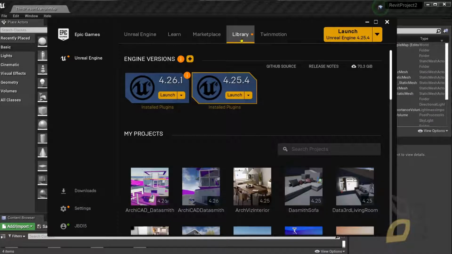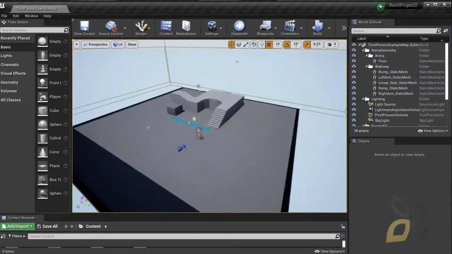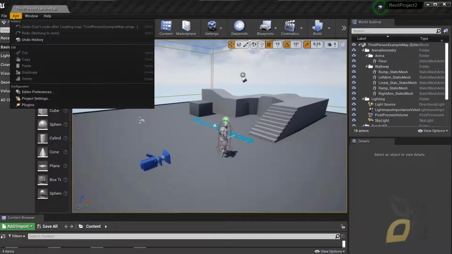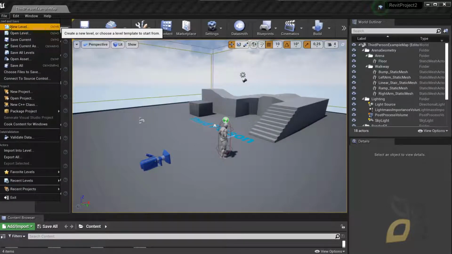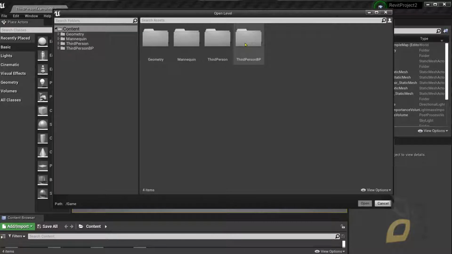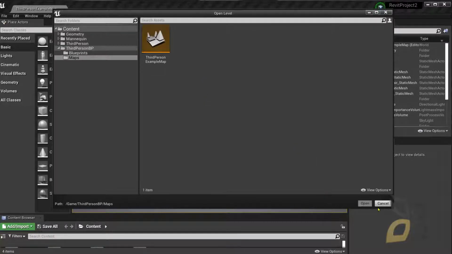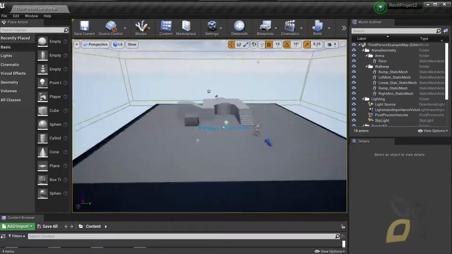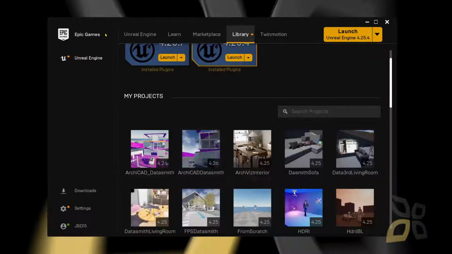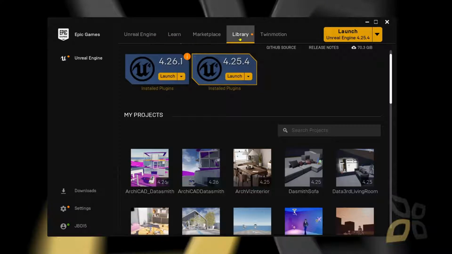So once you finish, you get back to the library and you either take the package directly into your scene. And oh, this doesn't look like Revit at all. I think it's in another scene here, so I will have to open up an existing level. Well, it's okay, but I thought I had an architecture here, but this is a sample that you can use. It's a third-person sample. Okay, now you can either directly insert the package into your scene, or you can check it later in the library.